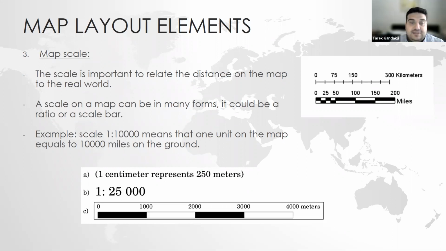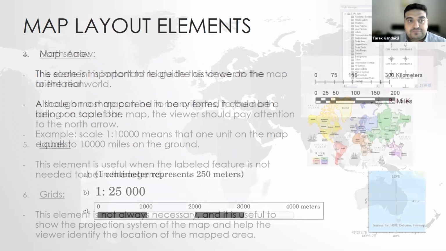If you have cities A and B shown on the map, visually using the scale you can estimate the distance between those two cities, even if you don't know what the distance in the real world actually is. Let's say the example of Cairo and Tripoli: if you look at the map and you have the scale, you can estimate the distance even if you don't actually know it. So this is one of the reasons why it's important to use the scale.